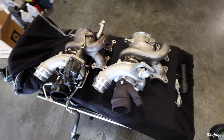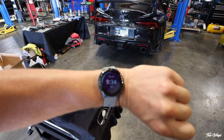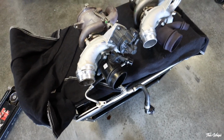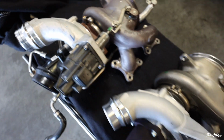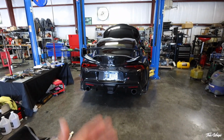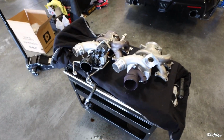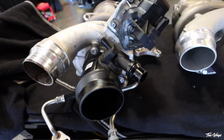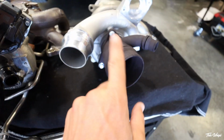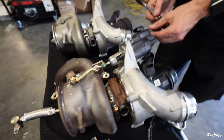So excited for this. All right, we are officially 1 hour in. Another hour to put her back in. I think he's gonna be able to do it, guys. 2 hour job, which is freaking crazy. But the B58, that is how it be on these cars. So we gotta transfer all the lines over and then the wastegate. It obviously comes with an inlet and everything. Don't need to worry about that.